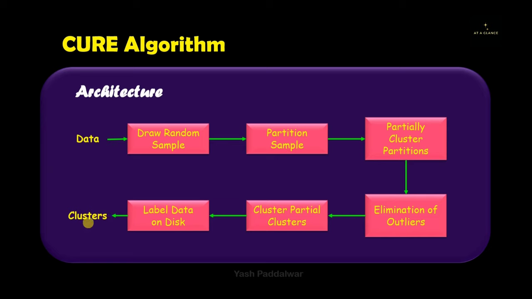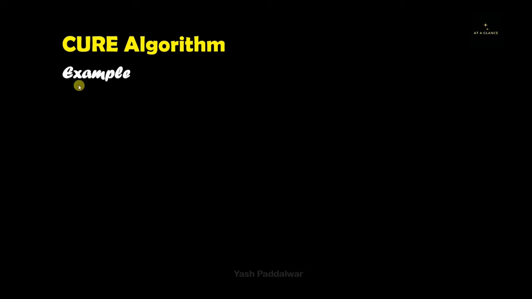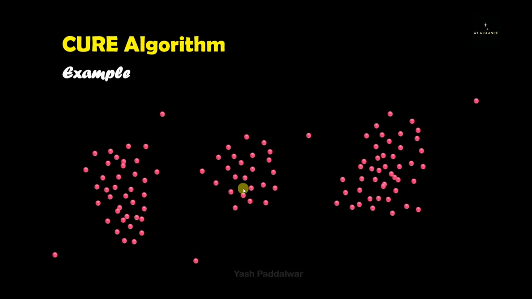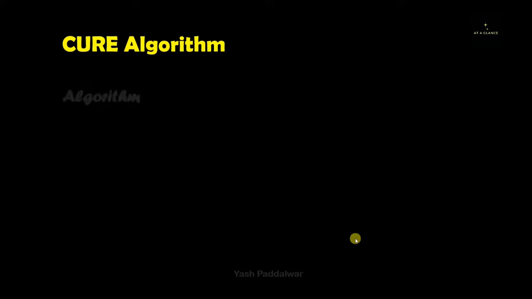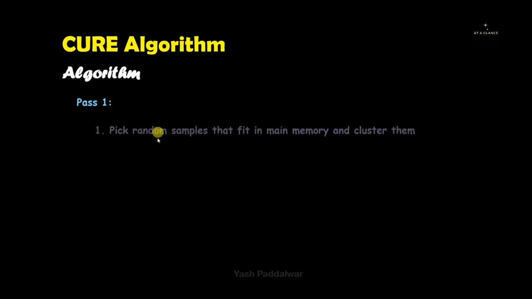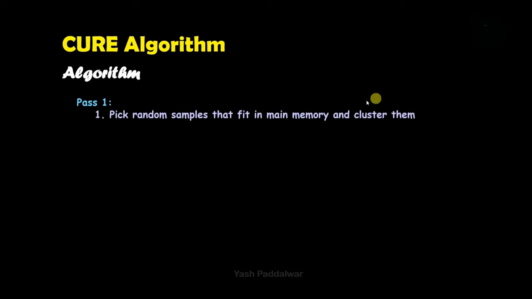I hope you understood the entire process — this is a six-step process where data is converted into clusters using the CURE architecture. Now the CURE algorithm will be clearer with an example. We'll go through the algorithm step by step. Consider these data points — there is a huge amount of them. According to the CURE algorithm it goes in two passes. In the first pass we need to pick random samples that fit in main memory and cluster them — randomly pick data points, store them as samples, and then cluster them.